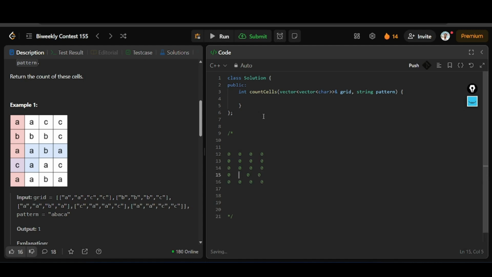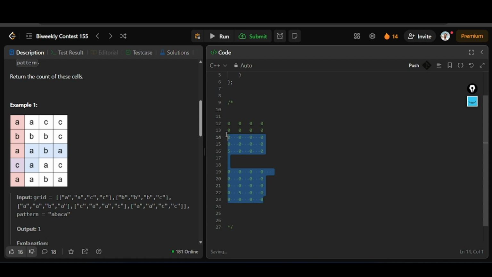This will be 5 and this will be 5, right? And if I do the same exact thing for horizontal matches as well, actually this will be for vertical matches and this will be for horizontal matches, right? Now we need to combine both. How? We need to combine all the cells that is this first column here.